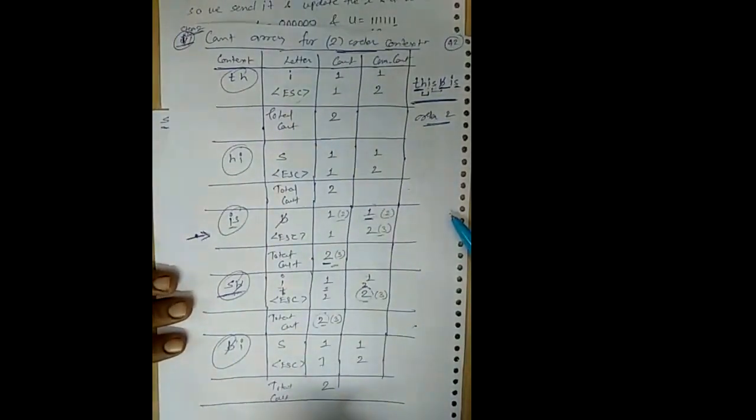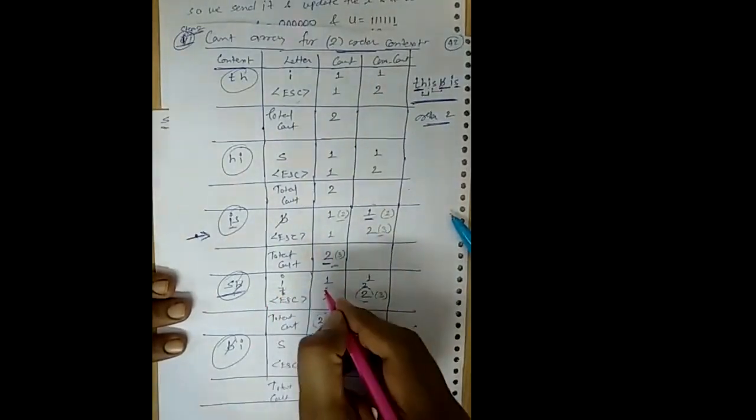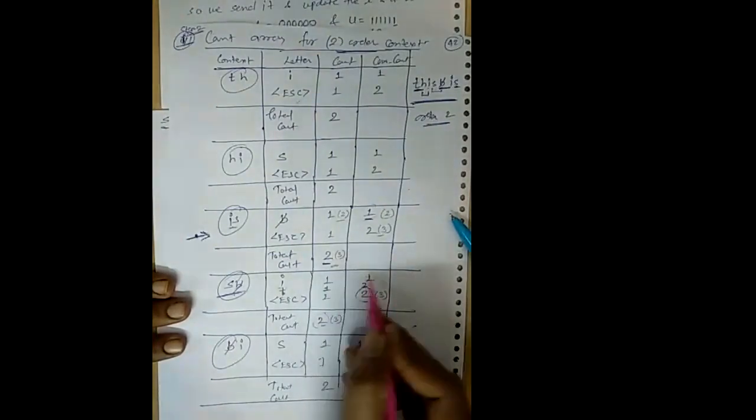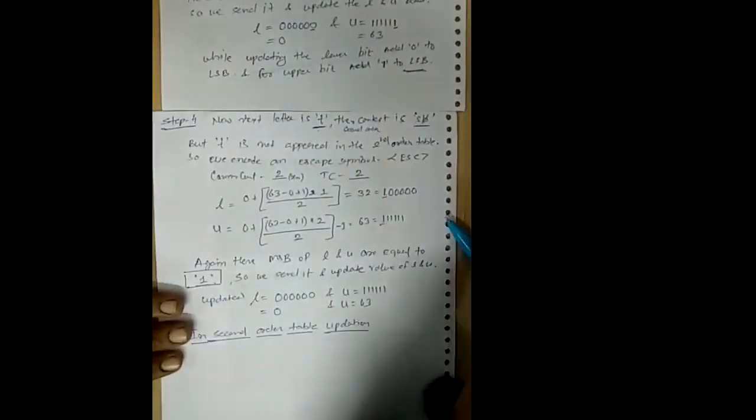How? You need to update the table with each every count. यहाँ पे नया symbol encounter होगा, that is T. In between you need to mention the count of 1 over here, then 1 plus 1, that will become 2, and the updated cumulative count will become 3, and over here total count will become 3. So do remember this step, guys. To every step you need to update the table.